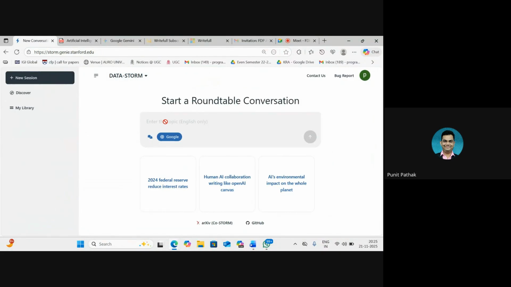And if we go to the third one, I don't know why today this is not working, but DataStorm typically responds very well, but I think it is not letting me enter a prompt here right now. We'll come back to this in case it starts. Sometimes if they are doing some maintenance, it doesn't work. Otherwise, it typically works very easily. So we'll come back to this in case it doesn't let me generate anything right now.